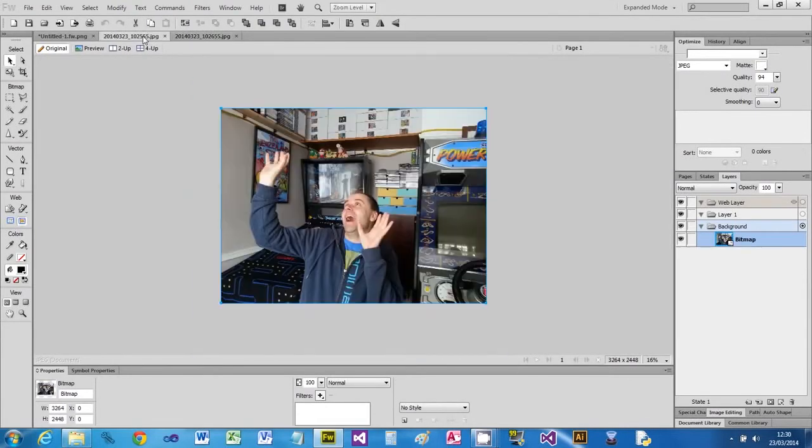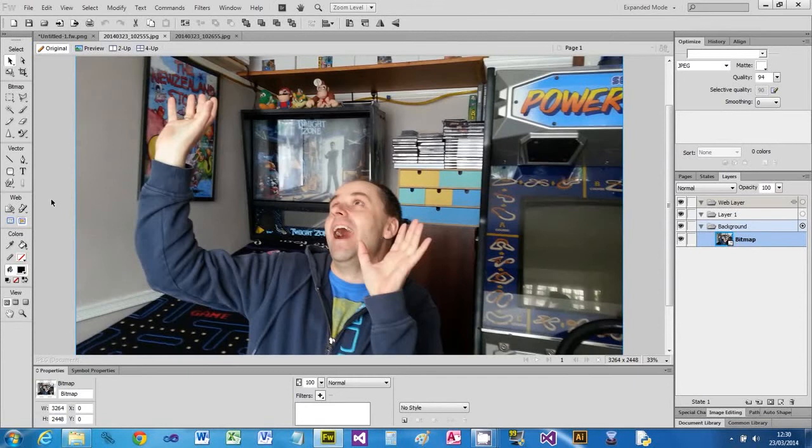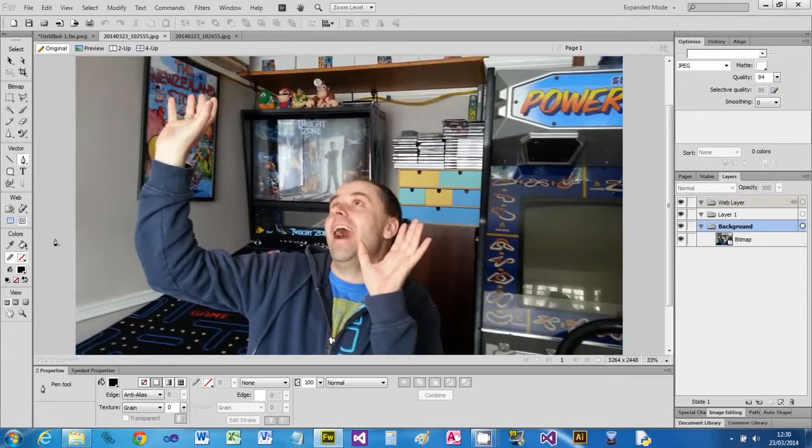So what I'm going to do, I'm going to zoom in using Control Plus, and I'm going to use the pen tool, which is over here under the vector thing. And what I'm going to do is I'm going to trace an outline, just clicking the mouse all the way around what I want to cut out. Okay, first of all, so I'm going to click the pen. Down here I've got some settings.